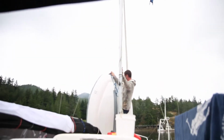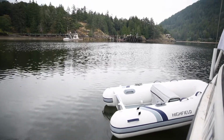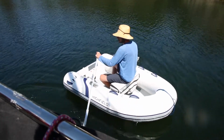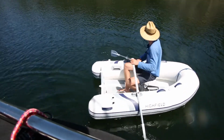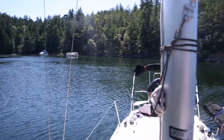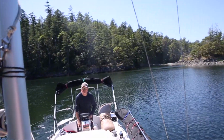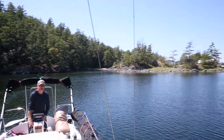Now depending on how many people you have to help you with this, someone else could be getting ready to either swim off to land or use a dinghy or a small boat to row themselves or motor themselves over to the land and get that rope and chain that's attached to the land ready to receive your line from the boat. Once you've got your anchor ready and you've got your person who's ready to receive you on the land's end, you can now start positioning your boat so that the stern is facing the land and the bow of the boat is facing the water.